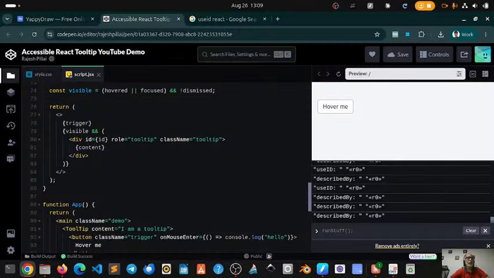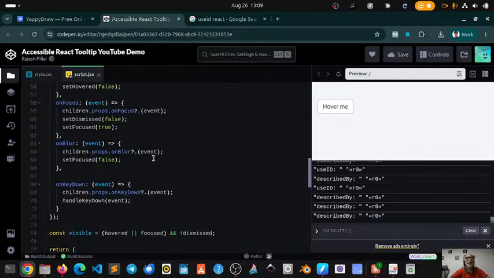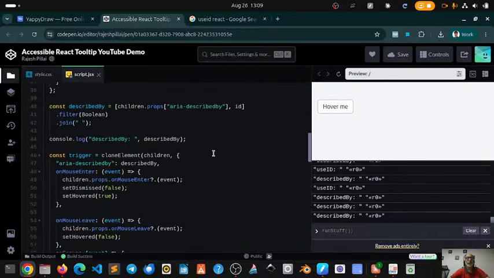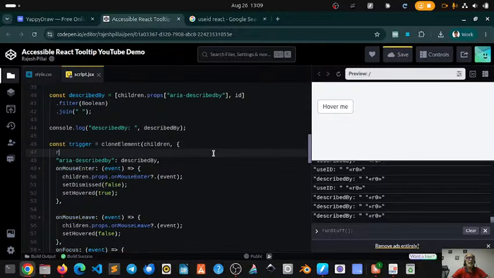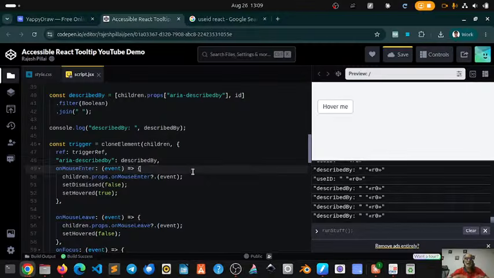Okay, so all our customized elements are in the triggers. So we know this is a good place to put it in, correct? So we'll say ref equal to trigger ref. Okay, this is the first thing we do. Now we know that the element that is triggering it has a ref called trigger ref attached to it. And then we also need to attach one to the tooltip itself.